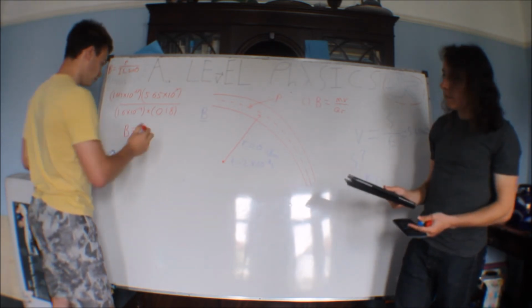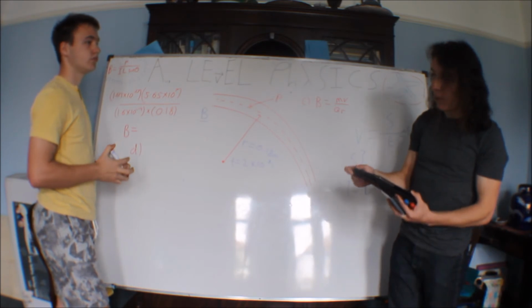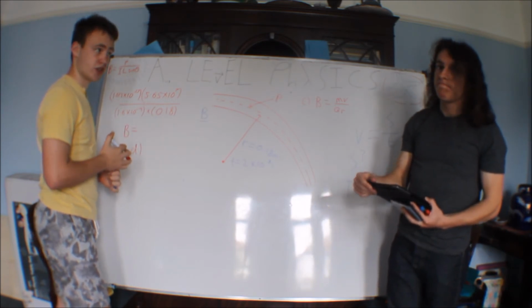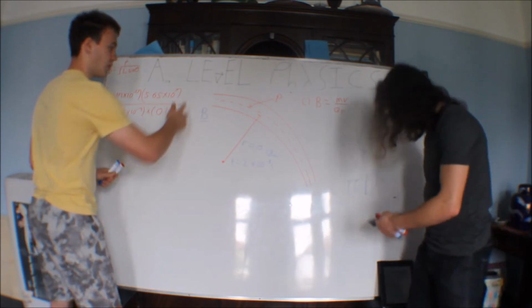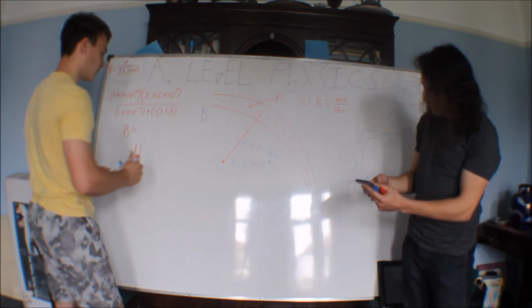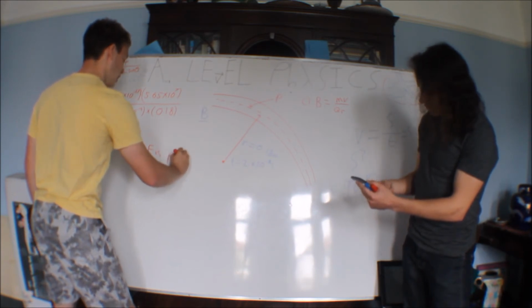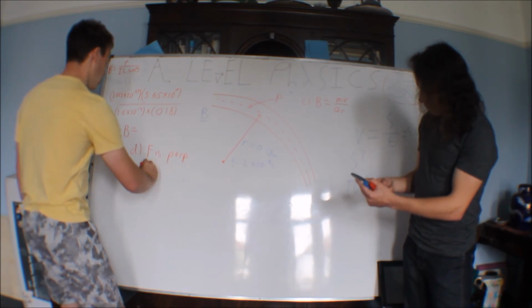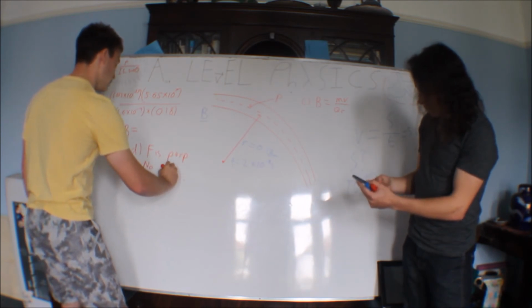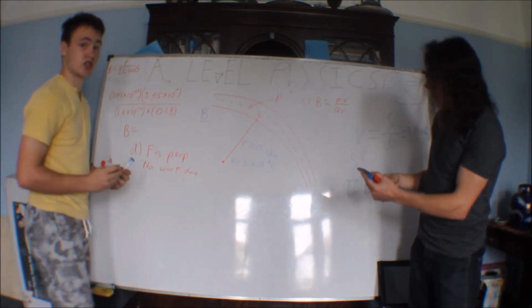And then part D is explain why the magnetic field does not change the speed of the protons. And this is sort of a typical question. It's always the same sort of answer for these sort of things, with things going in orbit around a force. You can say that the force is perpendicular. I'm going to put perp. Force is perpendicular. So no work is done. And that's literally all it wants you to say. That's typical of these sorts of questions. They always do that sort of thing.